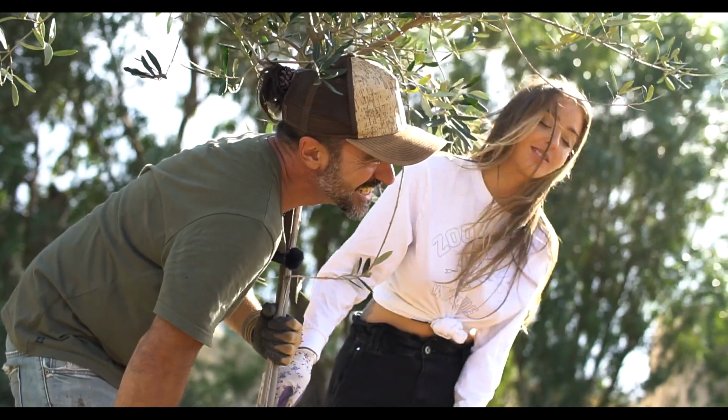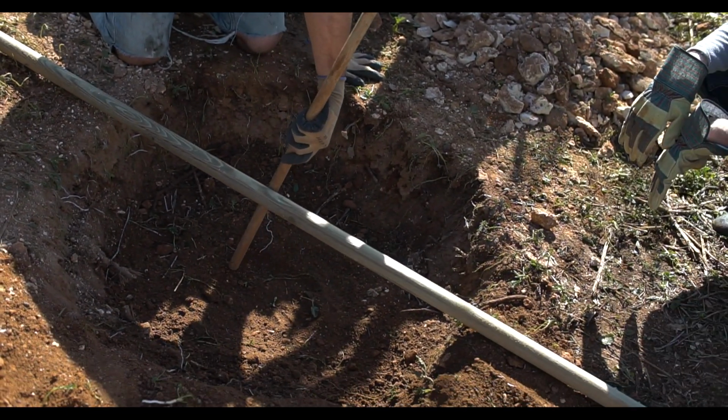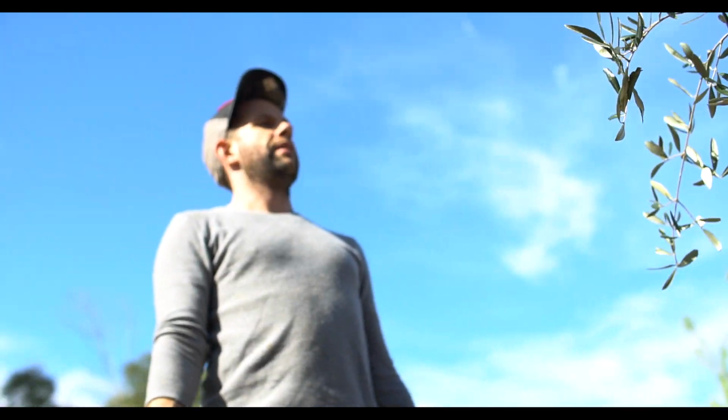What's the name of the tree again? Star. Okay, we're getting Star out. Just gonna put it in the middle of the hole. All right, so is it straight up, the tree? Yes, now it is. No.